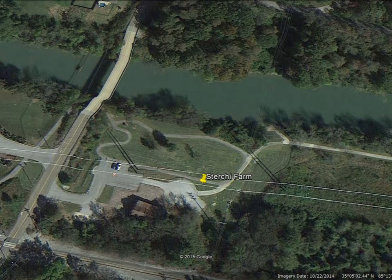This is Sturchey Farm, a city park for the city of Chattanooga, so it's open all the time, and it's a great place to put in. There's the old farmhouses right there. There's a good bit of parking. The South Chickamauga Creek Greenway runs farther down that way, and then farther down towards the river.